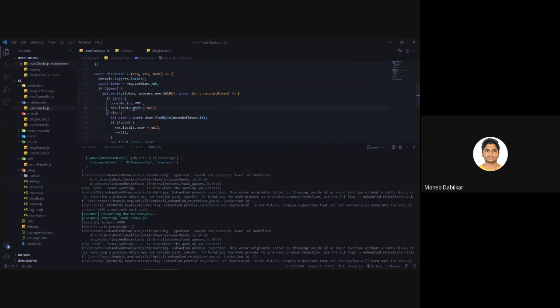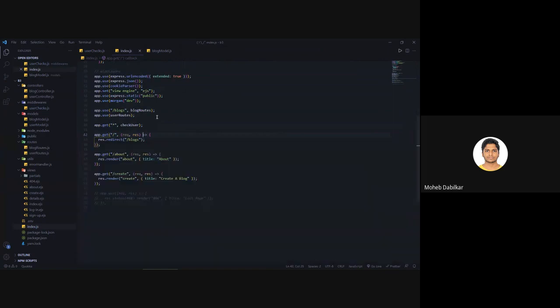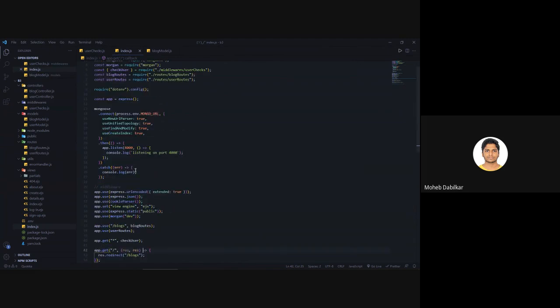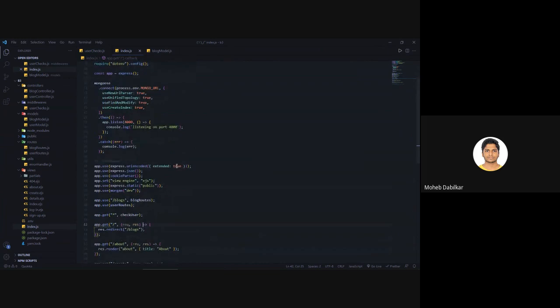Am I missing something? Let's check out our index.js. I don't think we are missing anything at this point. This is the first time I'm getting this error, that is why I'm troubled. So we have express.json, cookie parser, view engine, and this is not required for that. We don't also require this.